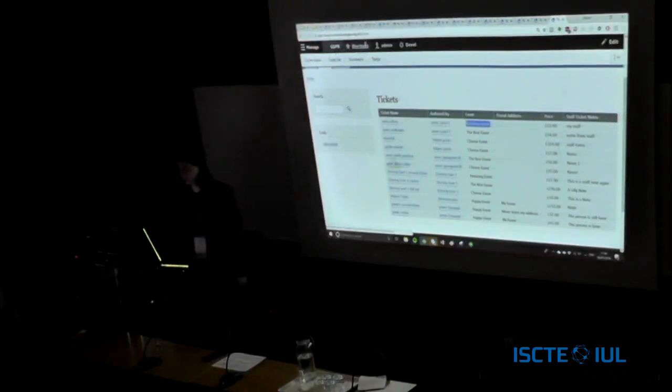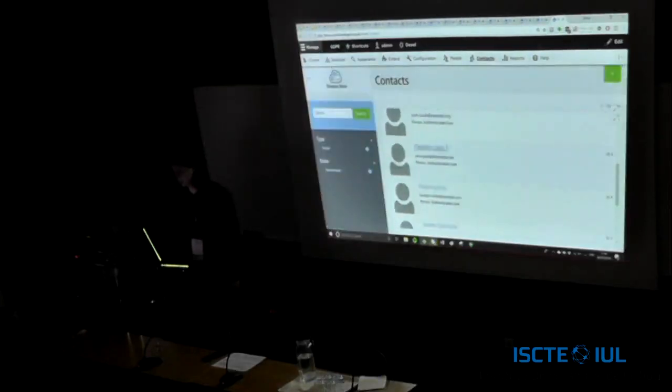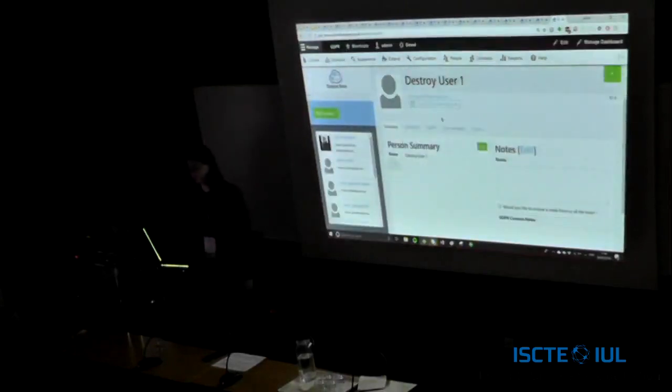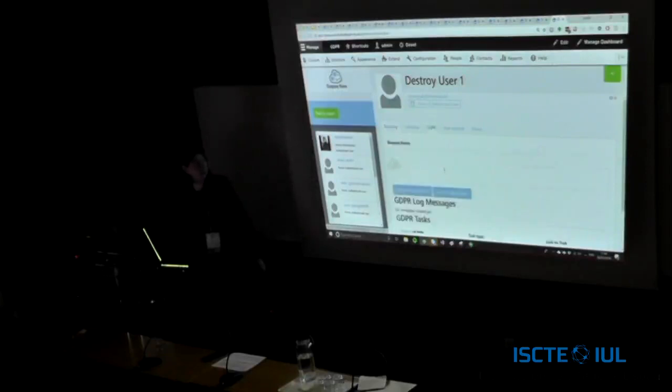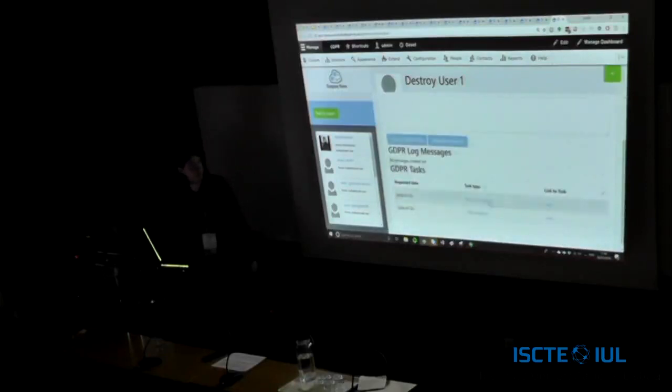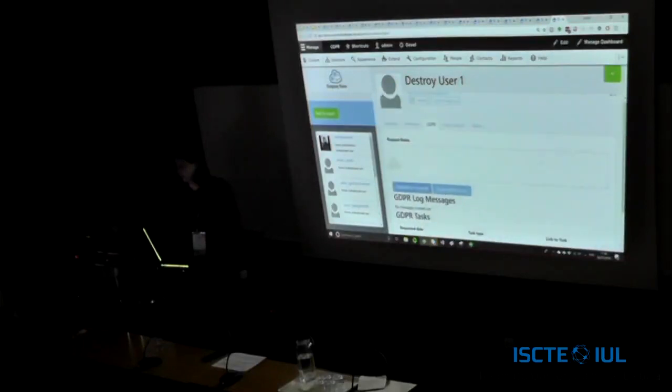Now, because we do stuff with native Drupal CRM, you can do things as a member of staff. You can go to use their dashboard and see things. But I just want to show you that if I go to a person's, this is sort of like their anonymous stuff, some dashboards behind the scenes, there's a GDPR tab, and here I can see an audit trail of their tasks that they've done, linked to their tasks, and as a member of staff, I can also request data export and data removal with some request notes here to talk about why, you know, was it over the phone, et cetera.